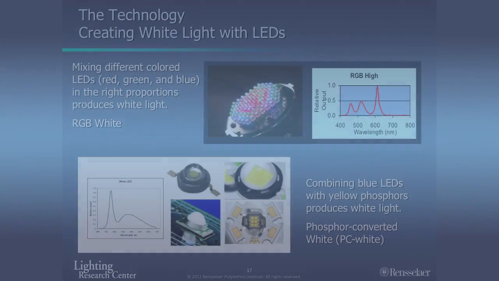Now, what this is used for is all those color changing capacities. So when you see a building as you drive by that changes from red to green to blue, that's what's being used, and that's a great application for that. But this is really what we're talking about when we talk about LEDs.